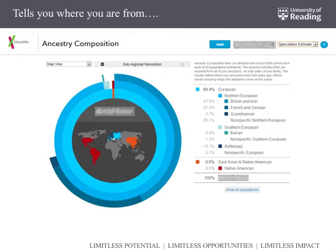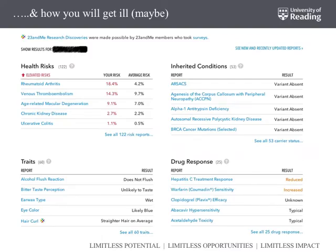But it does actually give you some kind of interesting information. First of all, and going back to what I'd been talking about earlier in terms of following where people have come from and how human populations have migrated, it gives you a readout of where your DNA is from. So you get an idea as to how much is from Asia, how much is from North America, and so on and so forth. But it also gives you a lot of information relating to disease risk. So these are actual snapshots from the 23andMe website. They're actually posted by people with their names included on this. I've blanked those out because one of the things that, as a researcher who works with patient populations, I'm acutely aware of is how valuable and how important a person's individual genetic information is. But this is part of the revolution, which is certainly not being tightly regulated across the world.